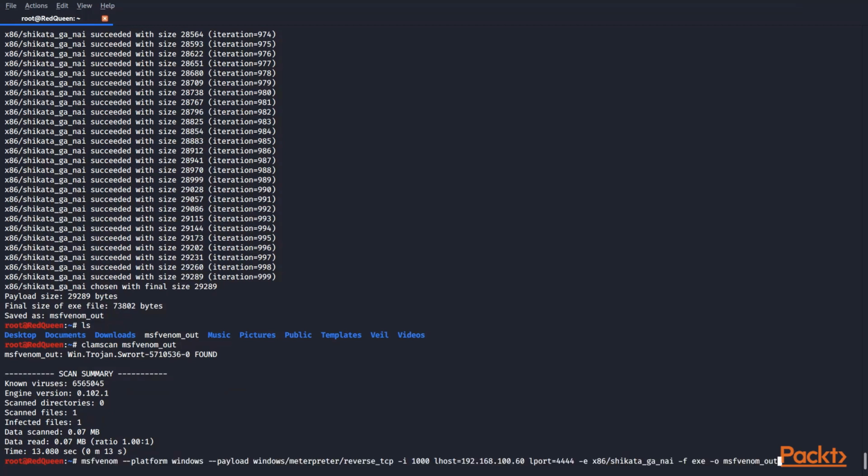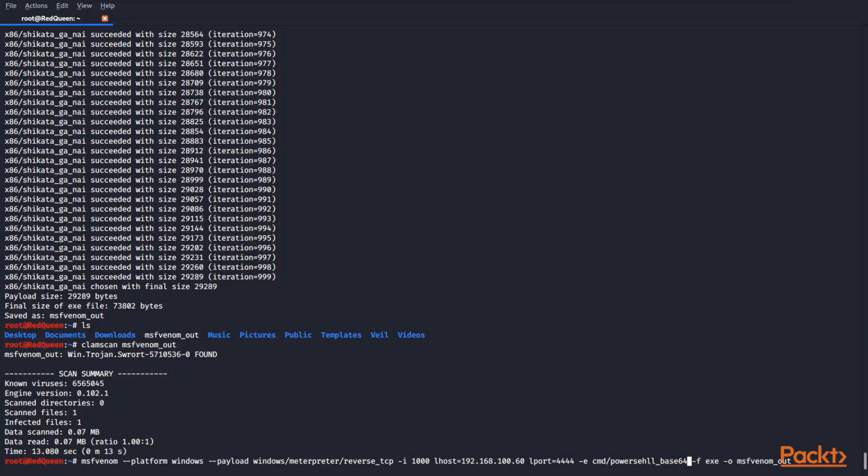So we go back to the file, and for the -e, we're going to change the encoder from the x86 to, let's try a different one, such as cmd/powershell_base64.